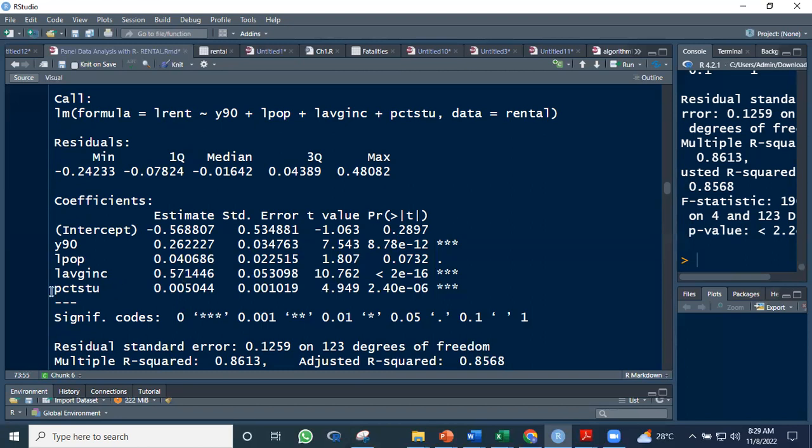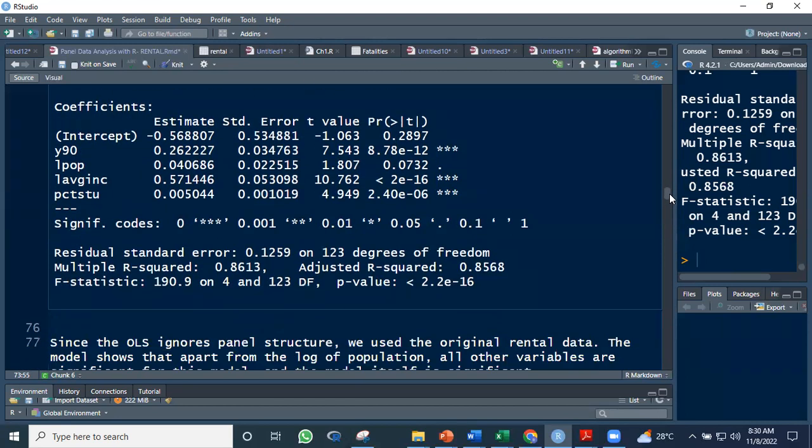Ganun din sa average income. For every 1% increase in average income, there's a corresponding 0.57, that's 57%. No? So this has to be interpreted as percent kasi ang rent natin nakalog. 1% increase in average income will yield a 57% increase in rent.